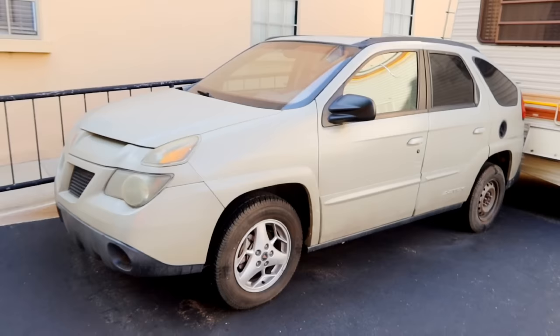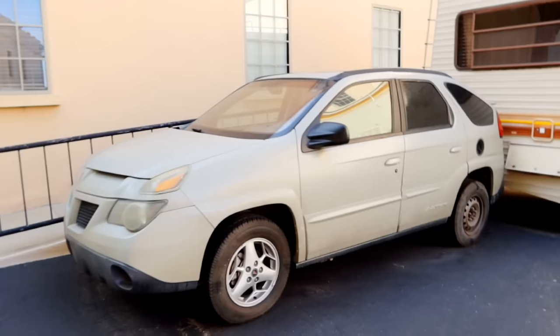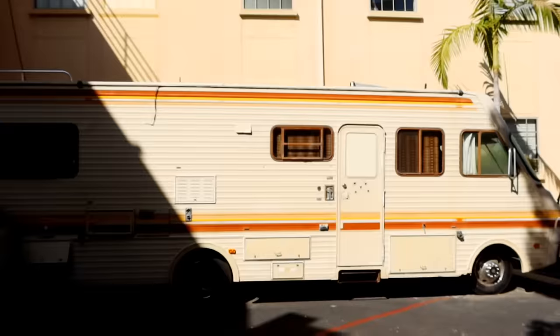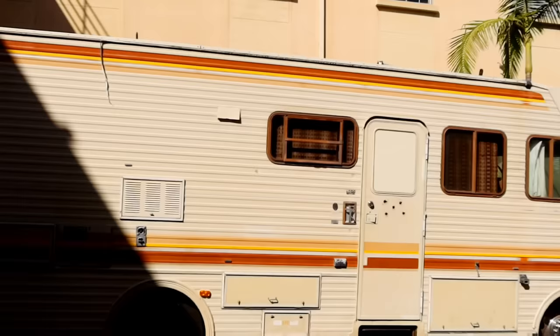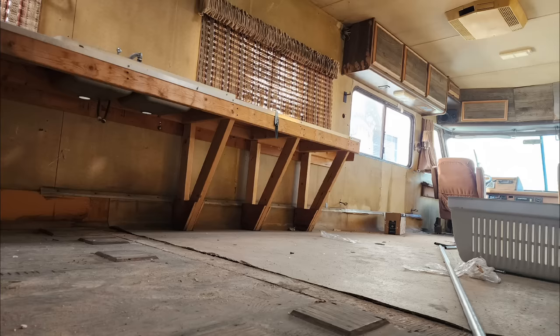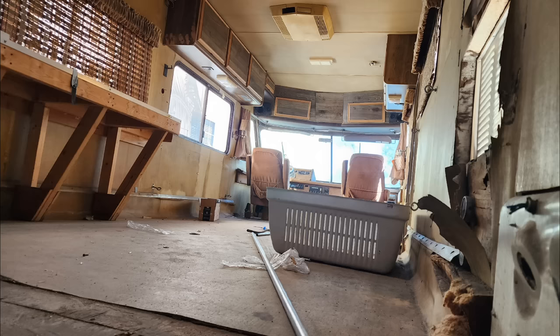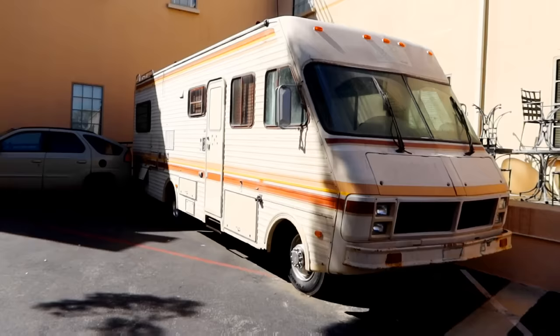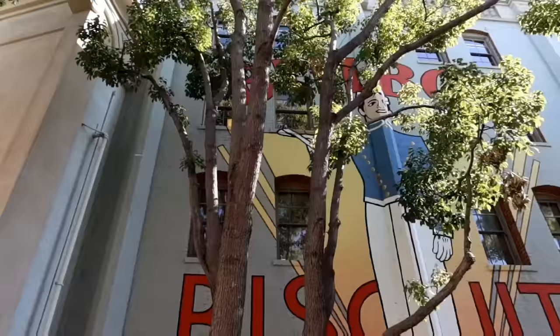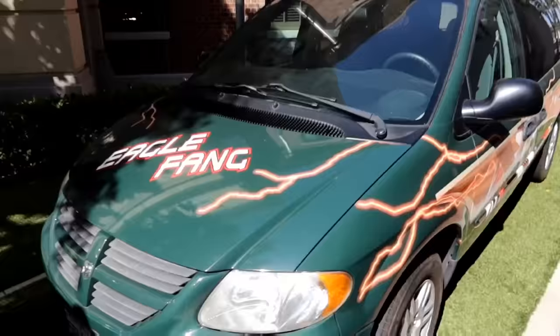The coup de grace: they have two vehicles from Breaking Bad. One car could only be used if painted a color it didn't originally come in. They actually have three of these — apparently so they could blow them up at the end — but this is the one with the meth lab in it, and you can lift up a little panel to see inside. And there's the one and only surviving main Winnebago RV from Breaking Bad. All the cars are right in front of the Frank Capra building, which serves as the city hall or police station for the town of Arcadia in the show.